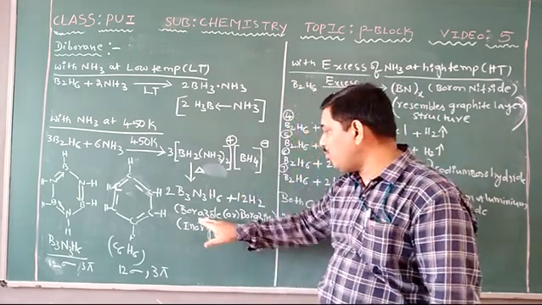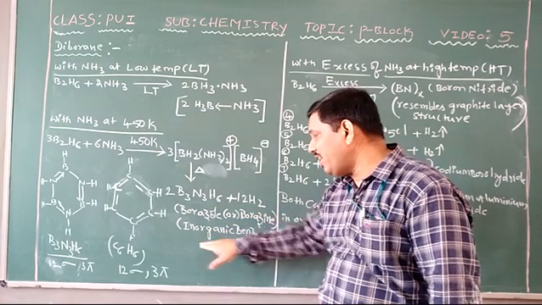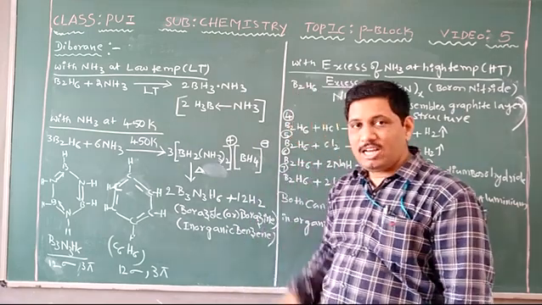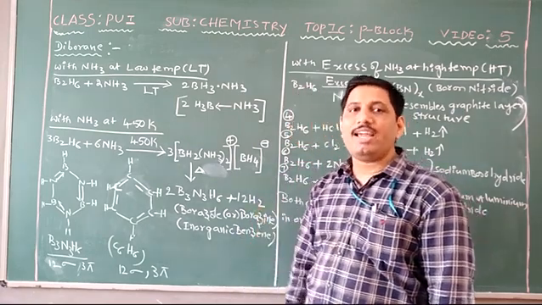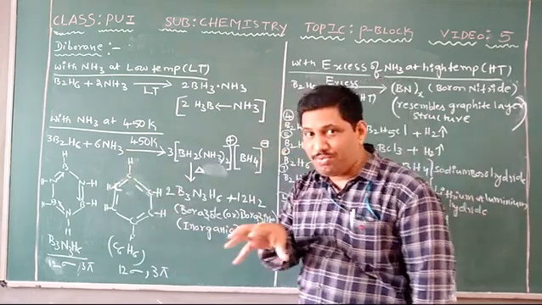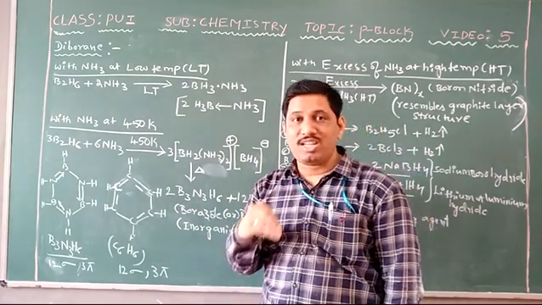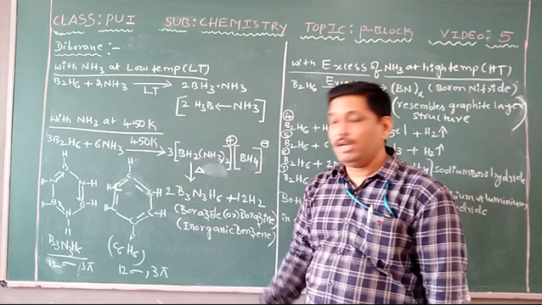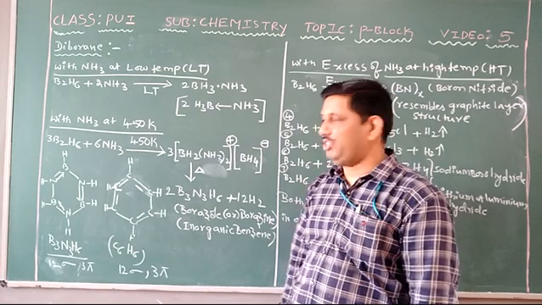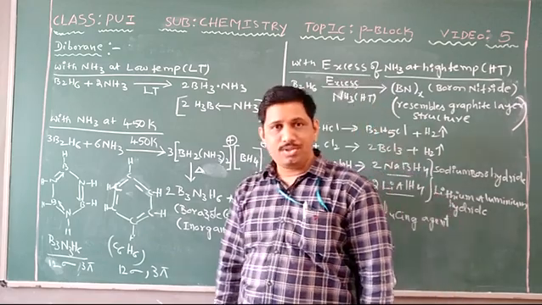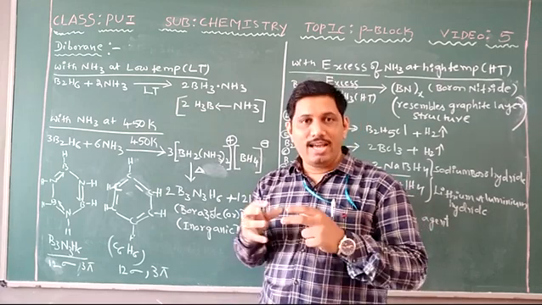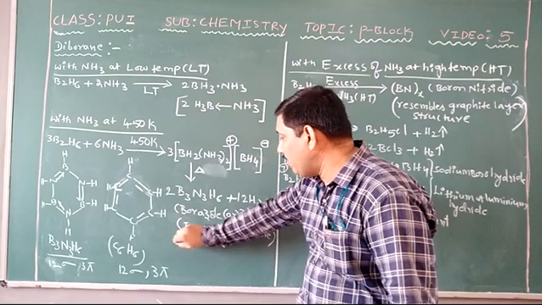That is known as borazole or borazine or inorganic benzene. B3N3H6 is known as borazole, borazine or inorganic benzene. When diborane reacts with ammonia at 450 Kelvin, an additional product is formed, which on further heating forms borazole, borazine or inorganic benzene. The structure of borazine is similar to that of benzene, a hexagon structure. Hence, it is commercially known as inorganic benzene.